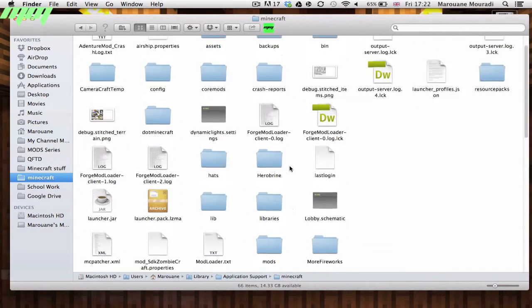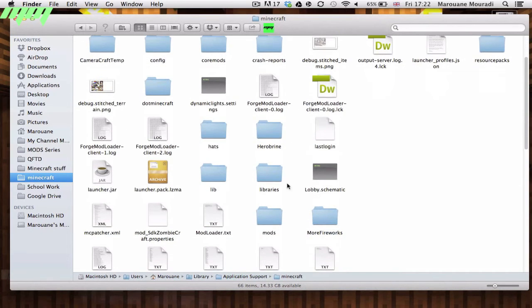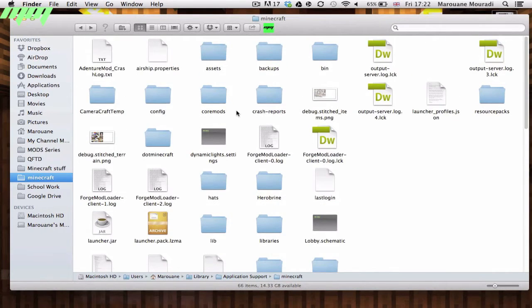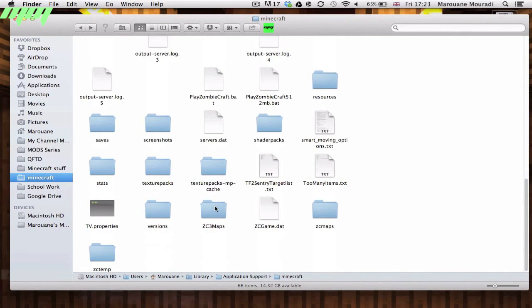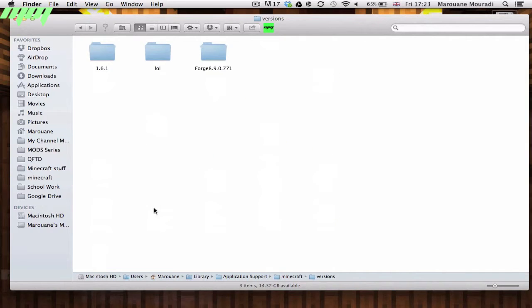And then before you actually start installing Forge, check if there are any mods, because if you do have any mods or core mods, it could actually ruin the whole installation. So then you go to versions, which should be near the bottom. This is something I'd done earlier on. So yeah, this is what you should find: your 1.6.1, which is the original, and the actual Forge. You copy all those, and you add a new folder. You can name the folder anything you want, but not too complicated, because you have to rename the other stuff, which I'll show you in a minute.